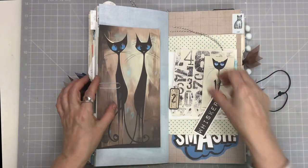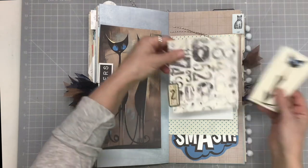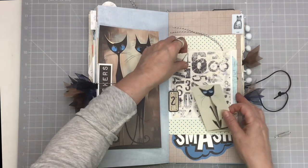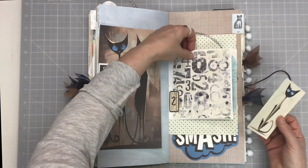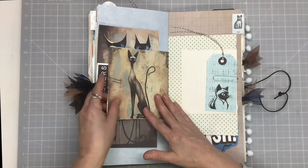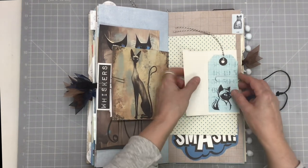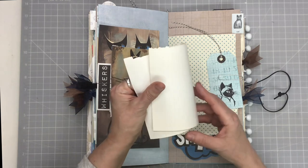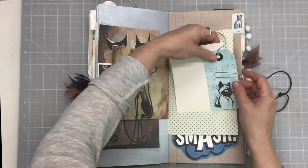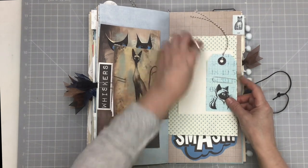Again, lots of great hidden journaling. And then on this side, I don't really know why I had to put the numbers. This just looked too bare to me. I kept going back and forth, and finally I was just like, oh. Obviously, there's no kitty cats on it, but it's the right color combination. So that got tucked in there. Talk about regal. And then just more lined paper, a little sheet out of an old notebook, because again, it had the beige lines on it. And I loved the contrast of the muted beige lines with the blue polka dots.